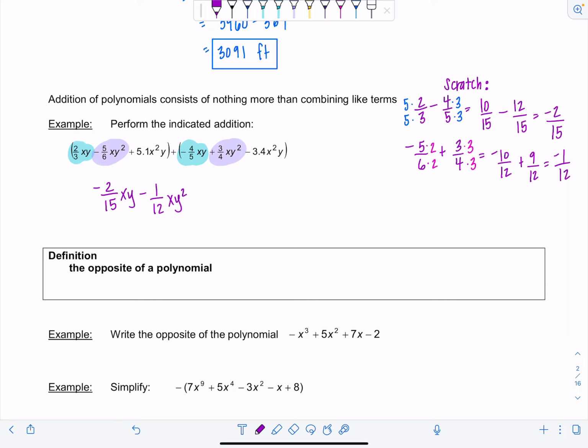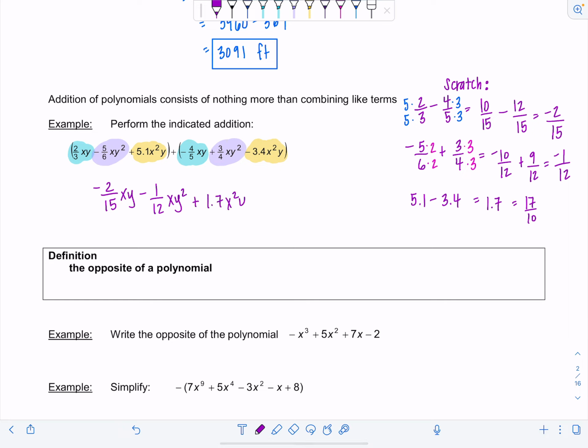Good. And then last one, look at this. What's going on? They're mixing decimals in here too. Okay, so I'll just keep this last term with decimals. 5.1 x squared y. And then here's another x squared y. So all we need to do is figure out what's 5.1 minus 3.4. And that is 1.7. I'm just going to leave it like that. If you want to switch it to a fraction, it would be 17/10. But they left it all mixed, fractions and decimals, so we're just going to copy them.